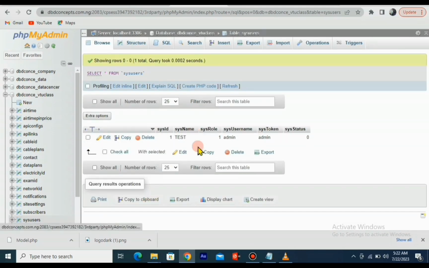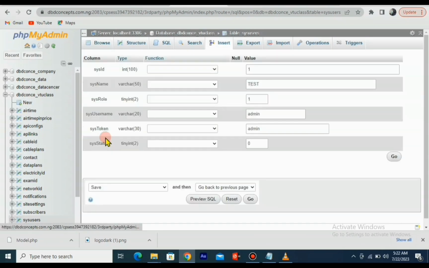Let me quickly tell you this. This is where you will change your admin password if you want to change it. So I just want to show you how this functions.